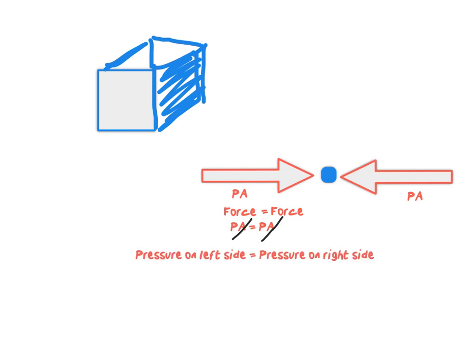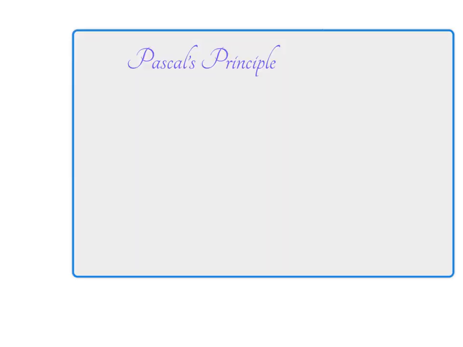So at any point within the fluid, the pressure is going to actually be exactly the same. Now this only works if the fluid is enclosed, and it only works if the fluid is static. When the fluid starts to move, or there are other influences that we take into effect, then we will have to recreate a model that is different than this one.